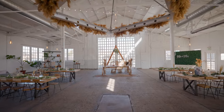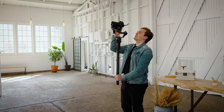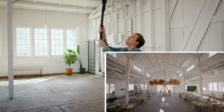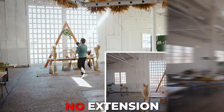Again, it looks great. This isn't to say you can't use this without the extension pull — this is to say here's a fun little hack to improve or add a new dimension to your shot. So this time, I'm going to start way up here and then bring it down.